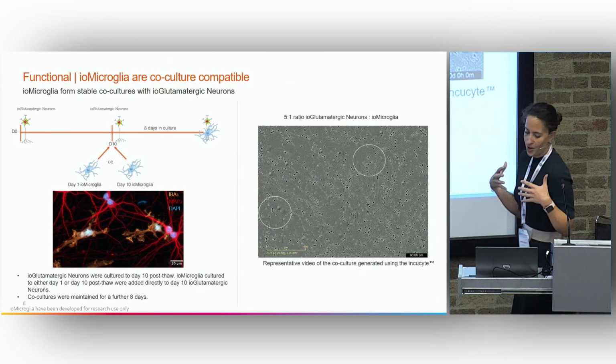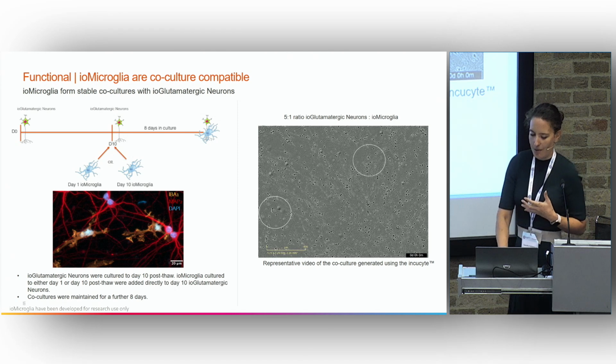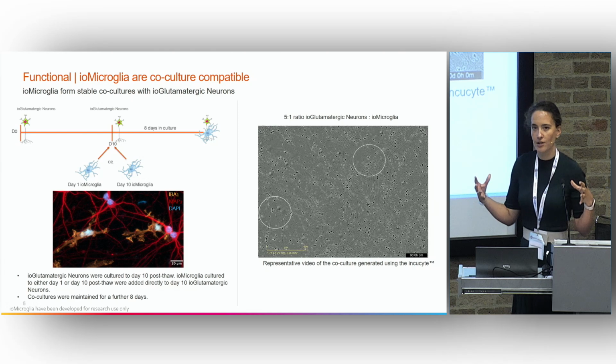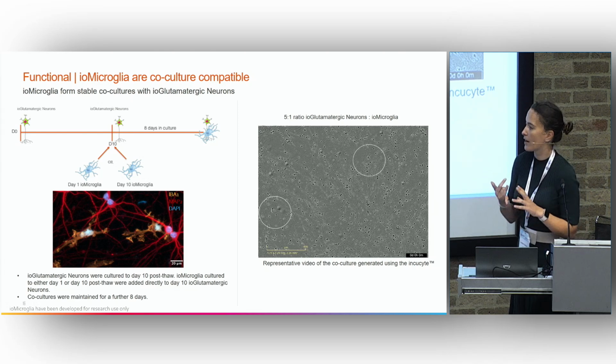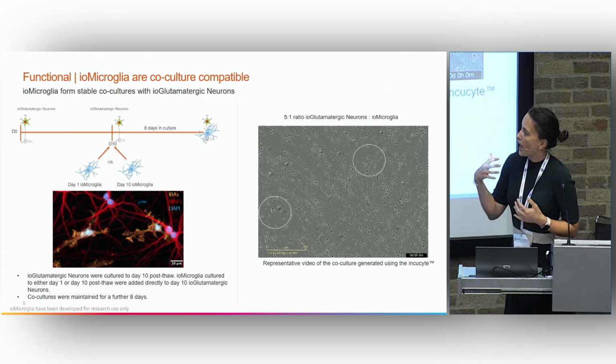But not only that, to try and look in disease states, you want to be able to culture these with multiple different cell types as well to try and get a better recapitulation. So internally, we have a quite large catalog of neurons. We have our iGlutamatergic, GABA, we've got some oligodendrocyte cells, and we're also working on astrocytes at the moment.